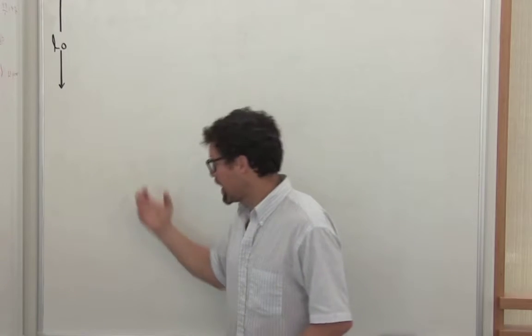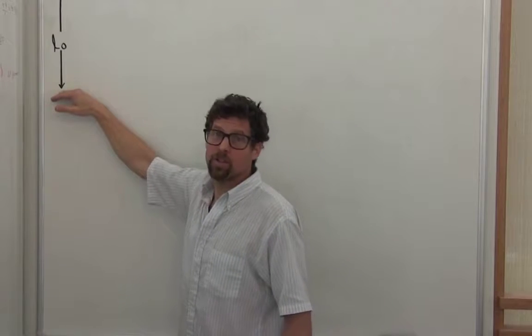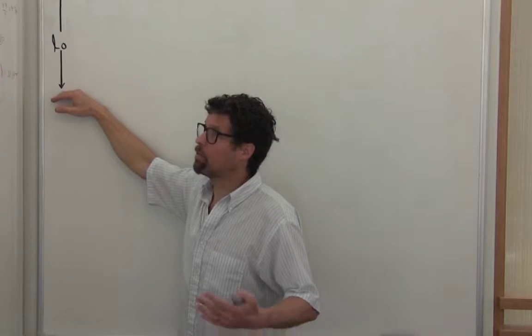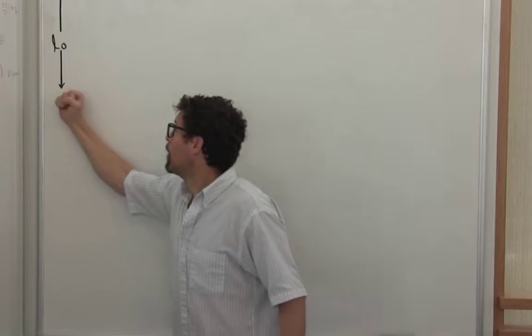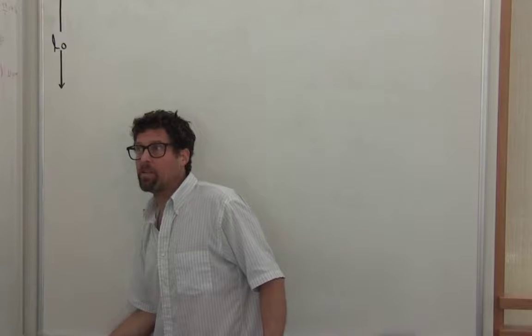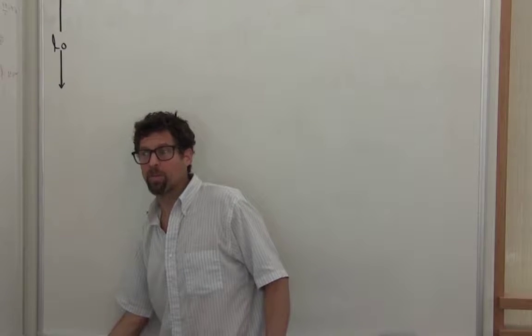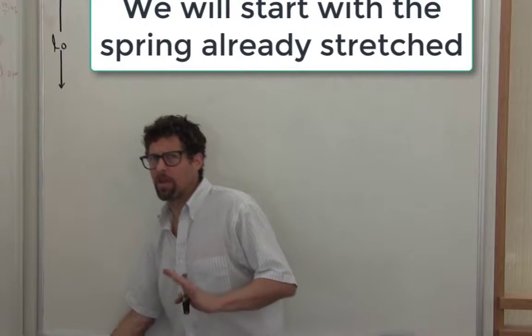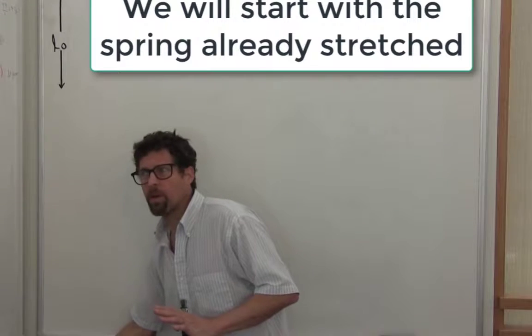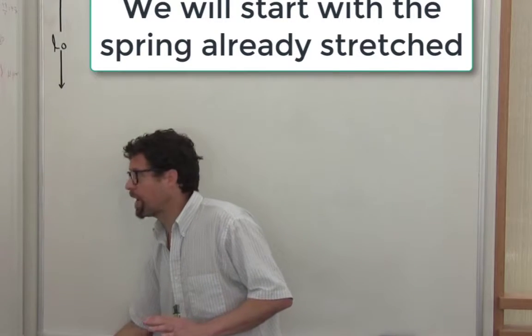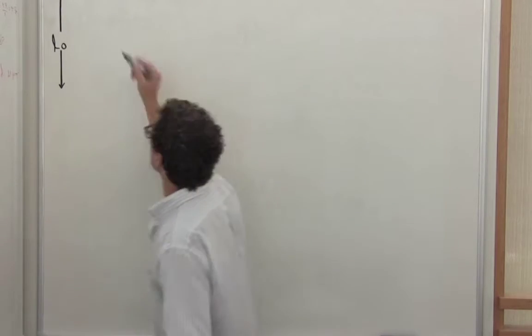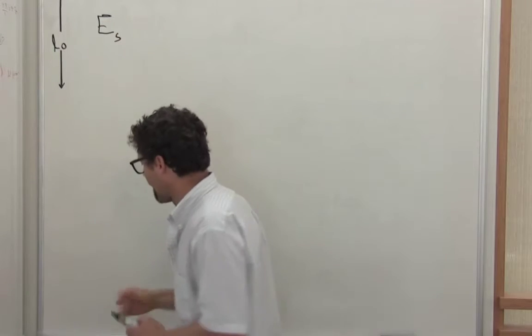And so I can say, at the initial unstretched length, there's zero energy in the spring, but I do work that's turned into the potential energy stored in the spring. Now I'm not going to look at that. I'm going to start here. I start with the potential energy of the spring, with its stretched energy.